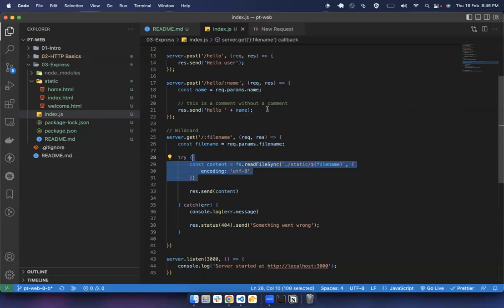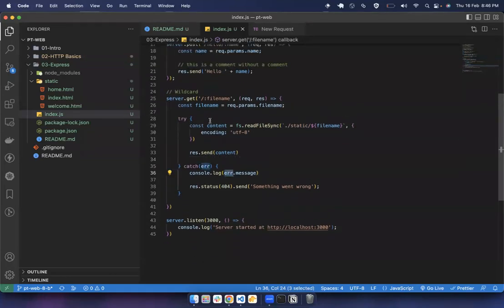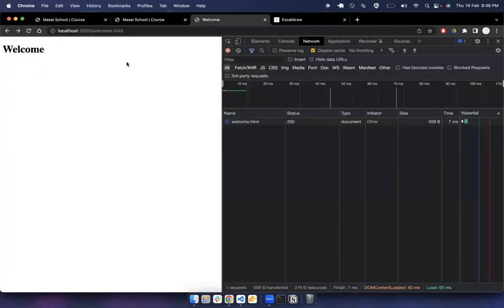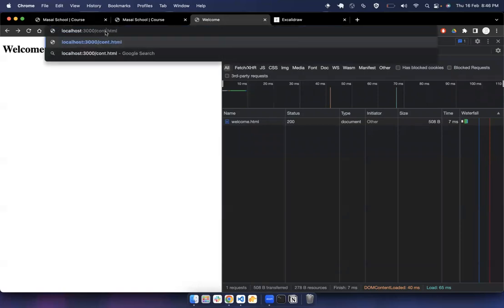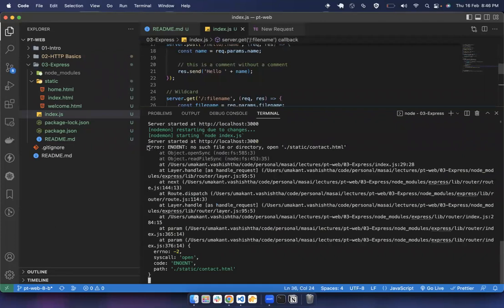Another question is, what will error message display? Error is any type of error that goes wrong here. If you log the whole error, you will see this. This is the complete error.